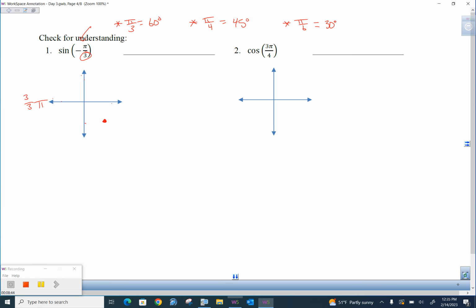Okay, so for this one, draw a point. And to make your triangle, you're going to connect your point to the origin. That's going to represent the radius of the unit circle. And then our angle is always measured from the origin. So what we're going to do is always connect it to the x-axis. Okay, so origin and x-axis to make your triangle.